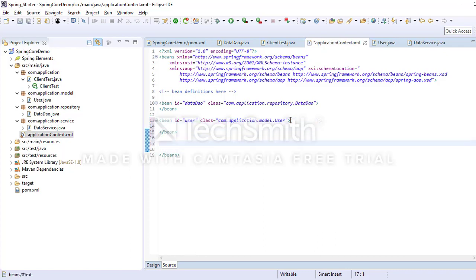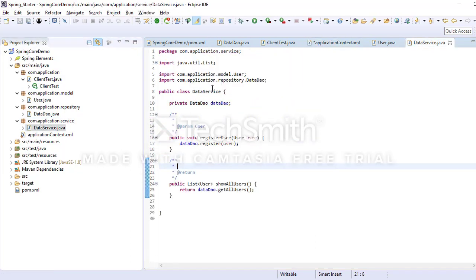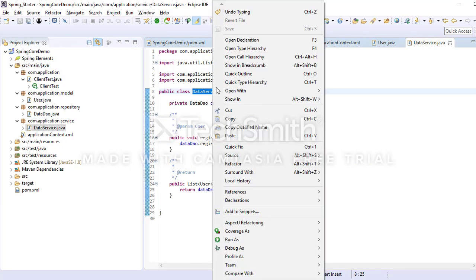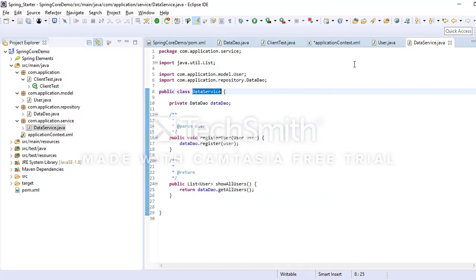Okay, and what is the other bean that we need? The other bean is data service, right? Now you tell me how to get the class. Again, we need to go to the data service, select this, click here, and find copy qualified name.